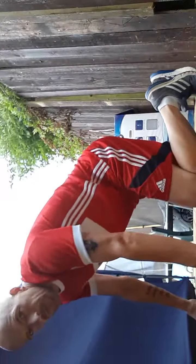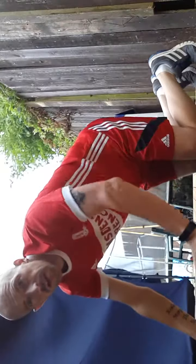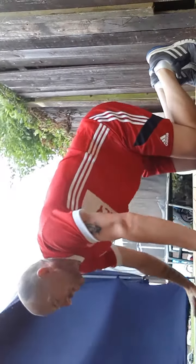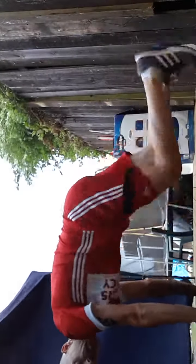So guys, ready for set number three. Show you from the side again, just so you can see the movement and positions. Let's go. One more as you can. Drive those knees up to the chest.